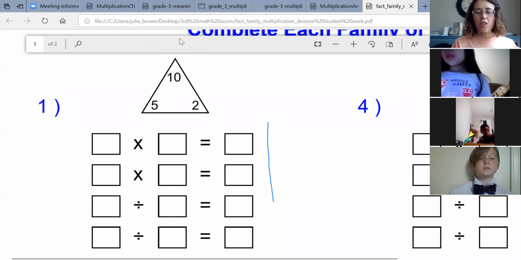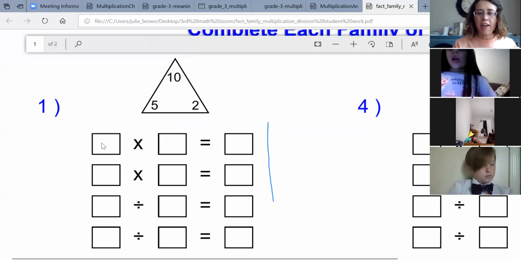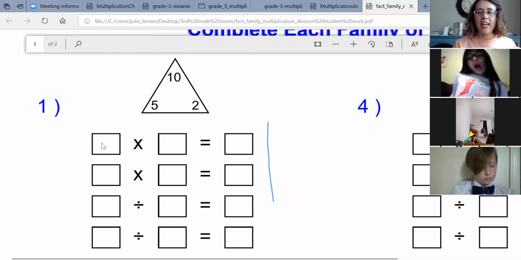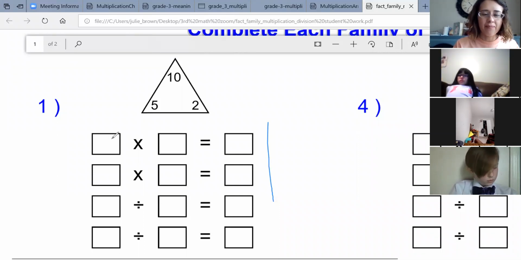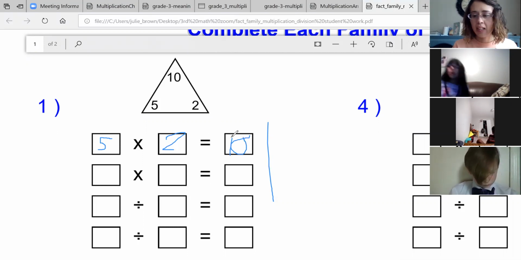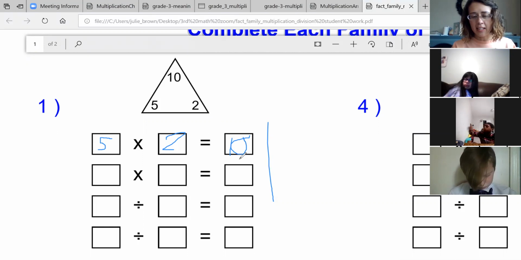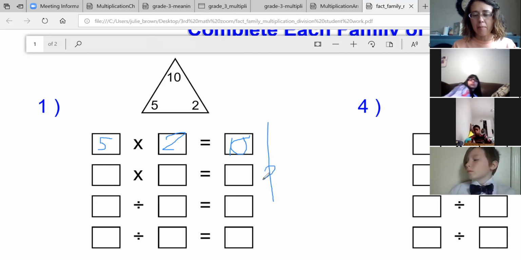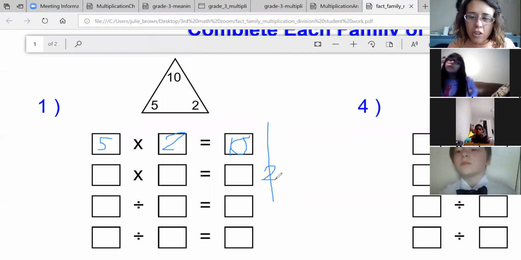All right, let's make 2 true multiplication facts for this fact family. If I put the parts together, 5 times 2, the answer is? 10. Okay, so we are writing down on our papers 5 times 2 is 10. Jameer, our second multiplication sentence, will my answer be number 2, like something times something equals 2?